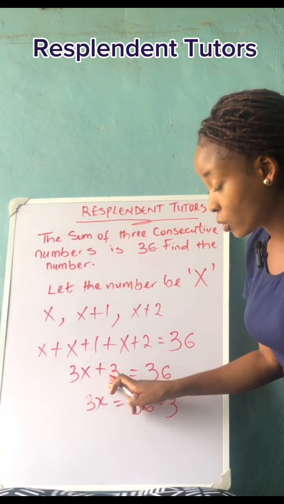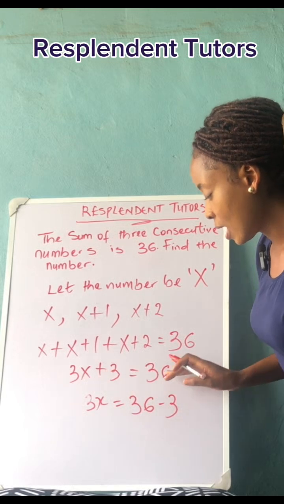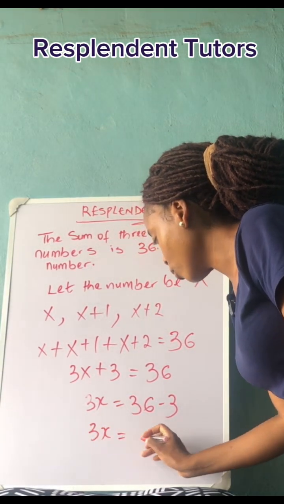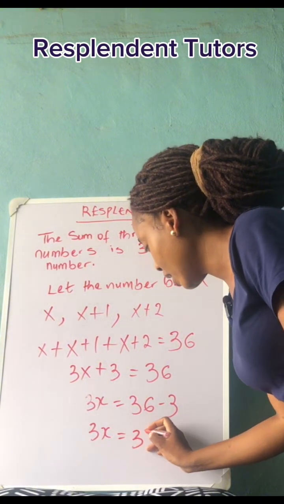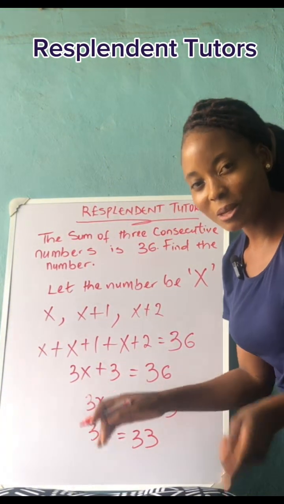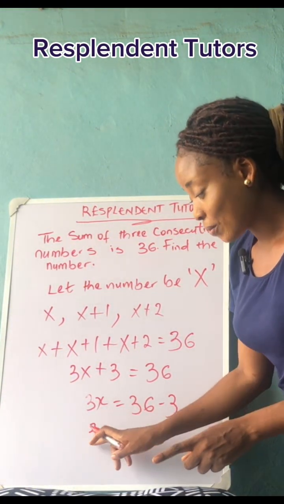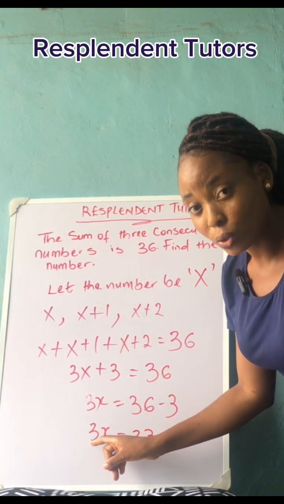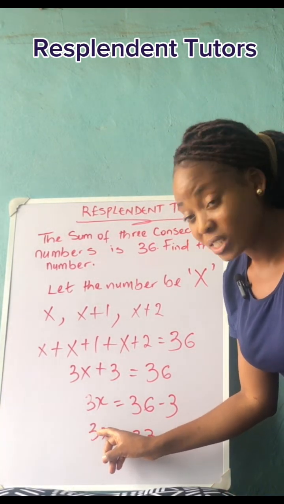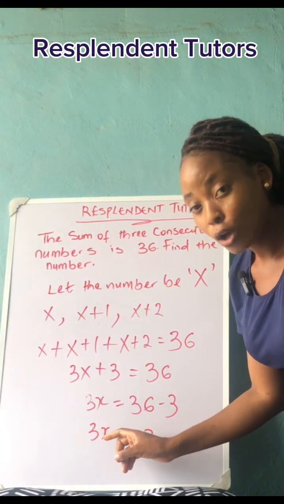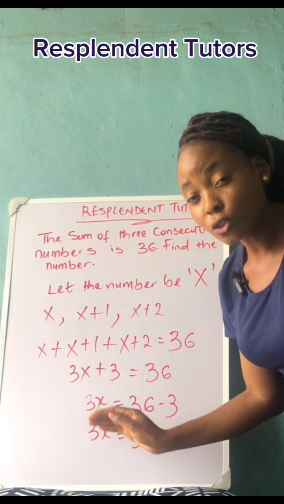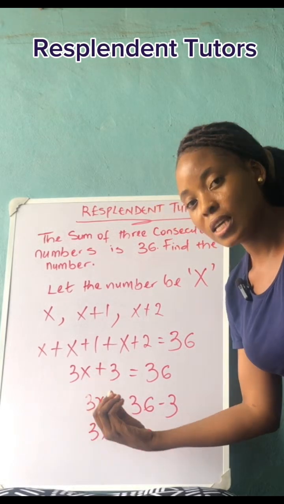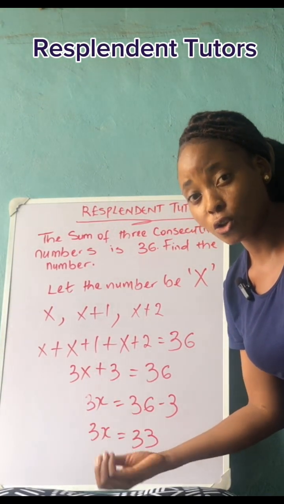So this 3 is already subtracted; nothing is left there. I'm subtracting 3 from this side. I'm just writing it out here so that you see. And then we have 3x equal to 36 minus 3, which is 33. And now, what do we do next? To get rid of this 3, take note: whenever you see multiplication, this 3x means that they are multiplied. If you want to separate these two, you have to put a multiplication sign in between them. So if 3x is multiplied, what you're going to do now is divide to get rid of it. Anytime you see an addition on a value, the next thing you do is subtraction. You do the opposite.